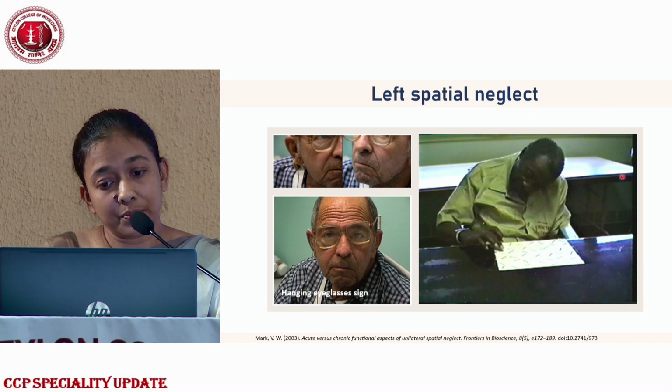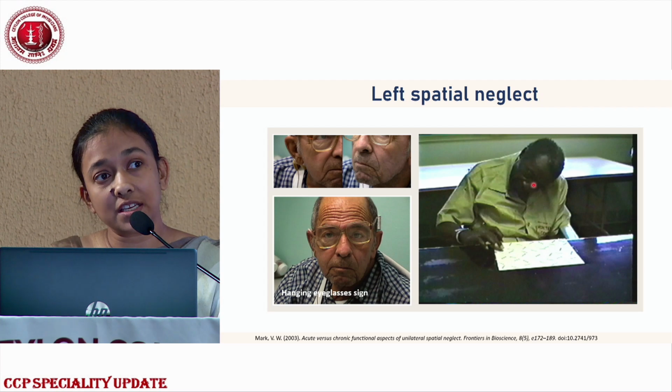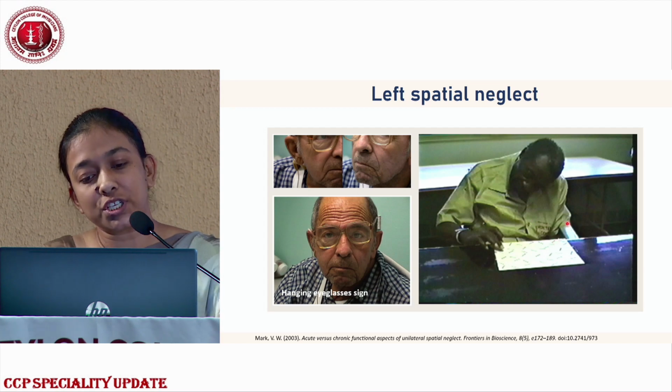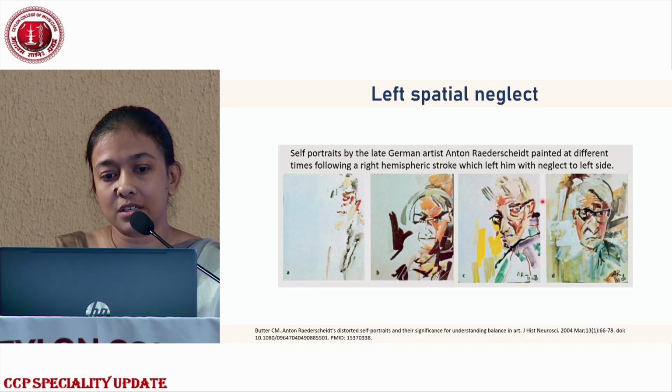And this picture shows the patient doing a line cancellation test, and you can see the trunk is rotated to the right, and the head and the gaze is rotated to the right. And one can say that he might be even pushing his body into the left side, which I will talk to you about in a minute.